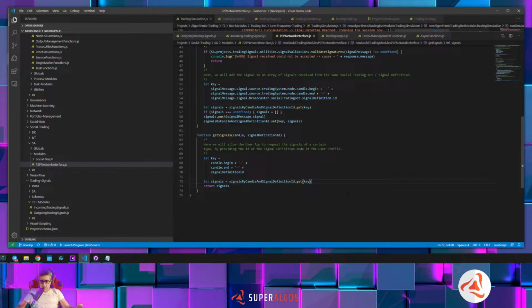But we removed it. So let me recall, why did we remove it? I think that we removed it because there were situations in which conditions that require signals, or formulas, were executed more than once. And part of the explanation of why that happens is that at every candle there are two cycles, right?